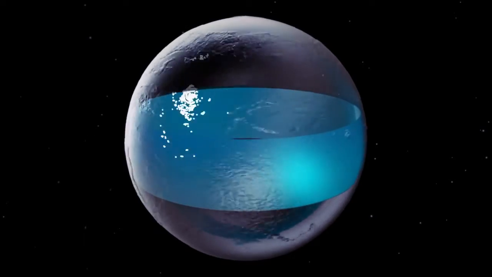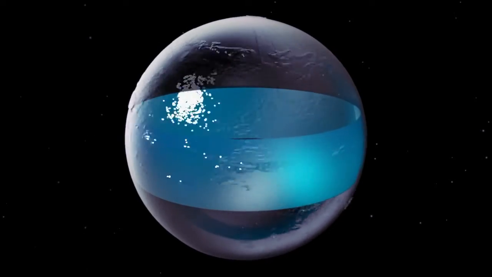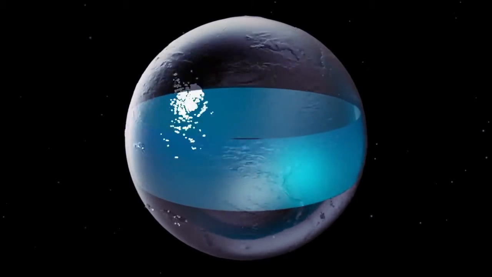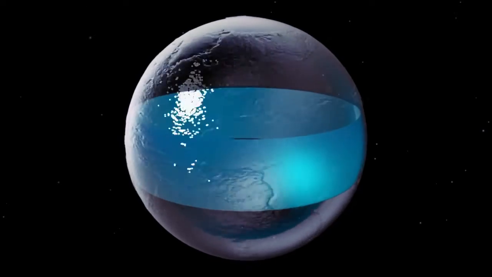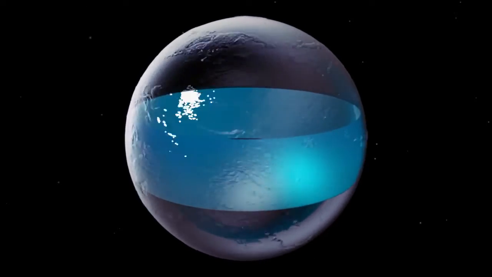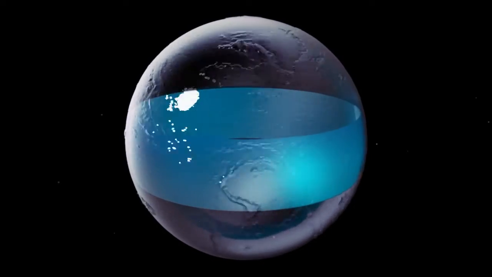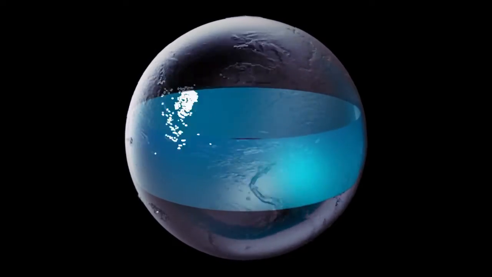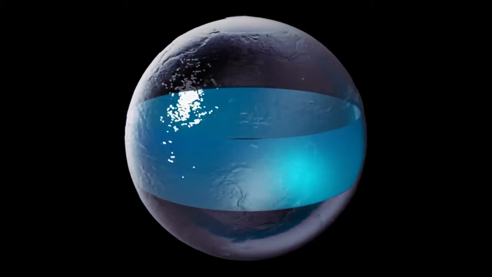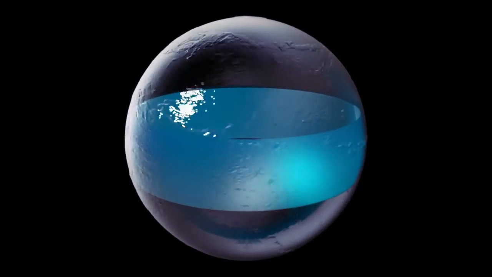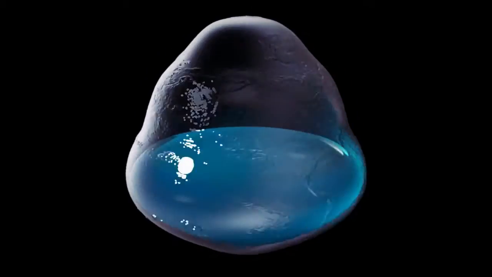The water will rotate at the exact same speed as the transparent Earth, so there can be no friction between the inside of the Earth and the water. The rotational speed will remain constant without the need for an external energy source. This phenomenon can be observed for all rotating objects like our Earth, because there is absolutely nothing that can decrease the rotational speed.